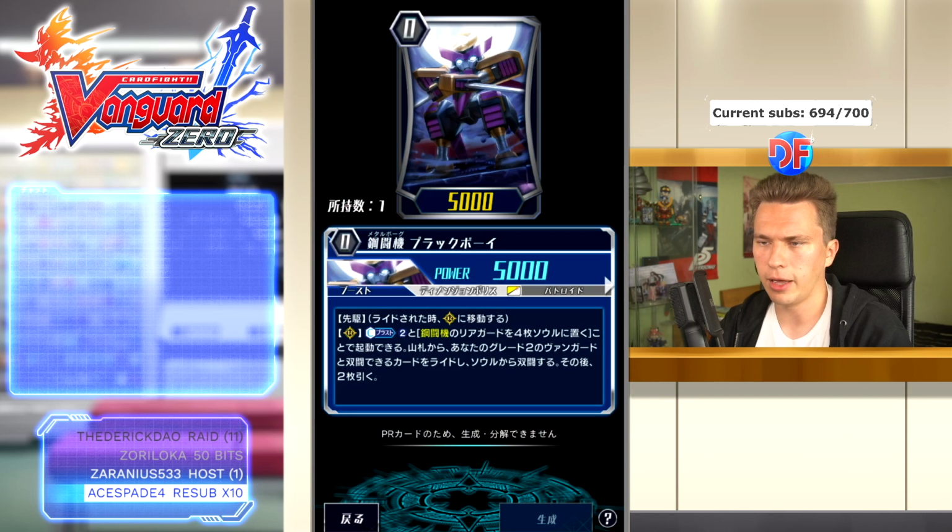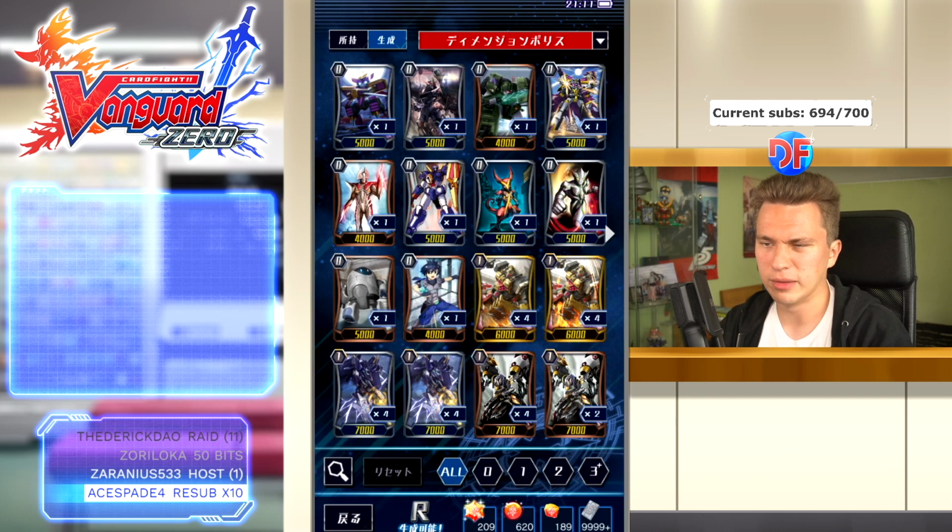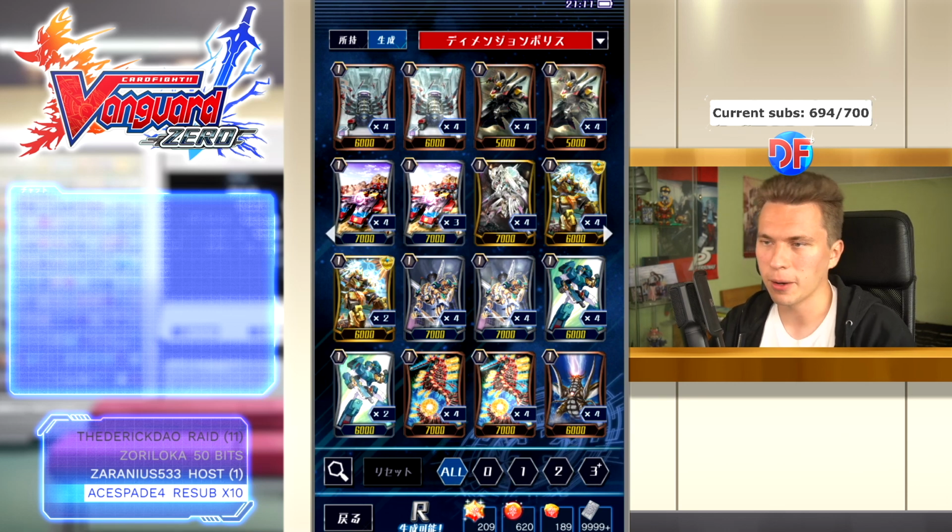The other one is the Metalborg Black Boy, so he is Calmas 2, and you have to put 4 Metalborg Rearguards into your soul to search your deck for a card or a Vanguard that legions with your grade 2 Vanguard and ride it, and then choose the grade 2, and legion with it, and then draw 2. It's kind of like a Goyusha, but it's nowhere near as good, unfortunately, because it forces legion, which you can of course achieve even when you're going first and on turn 2, which is pretty cool, but you need to play so many Metalborgs. There's not that many Metalborgs, because there's quite a few, but a lot of them aren't that great, so yeah, it's okay. Then we have this guy.